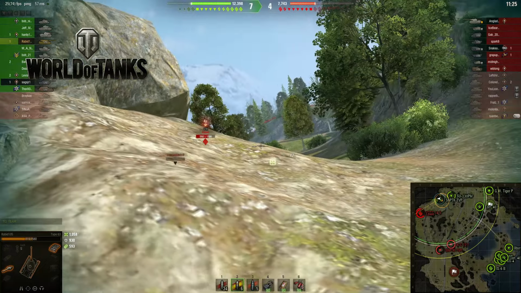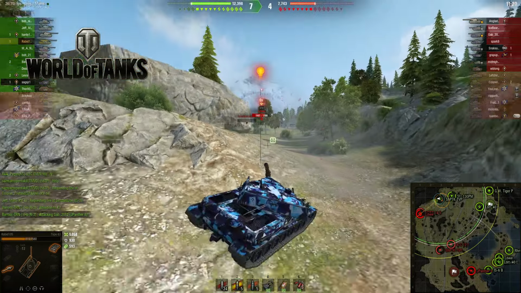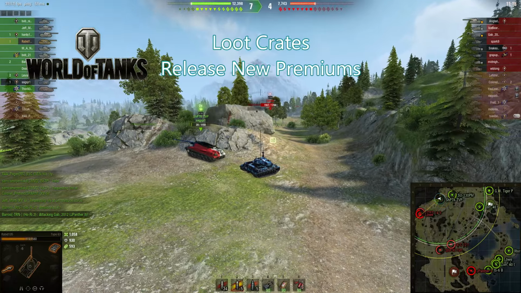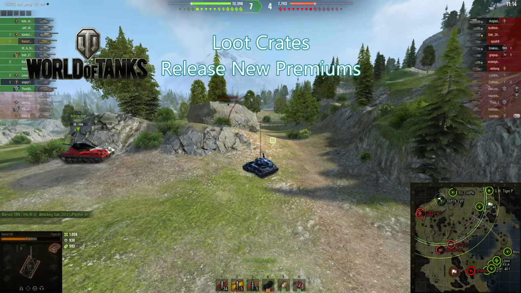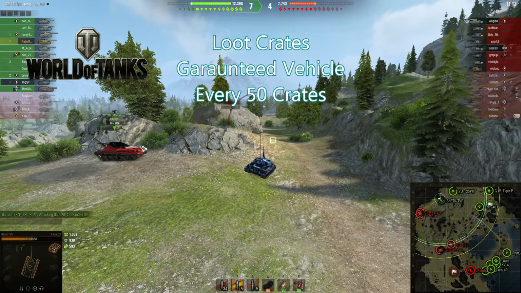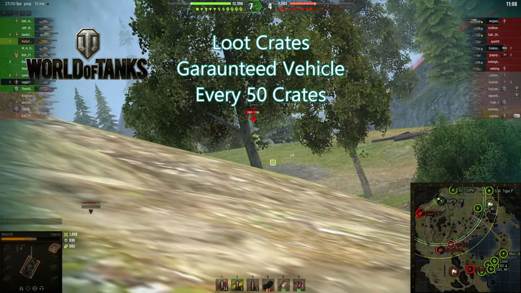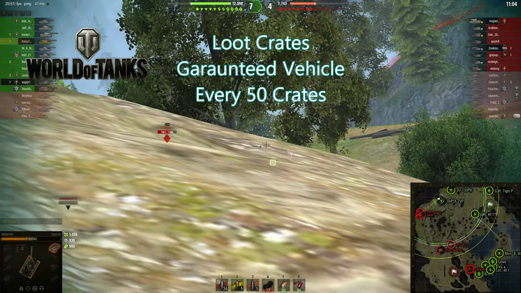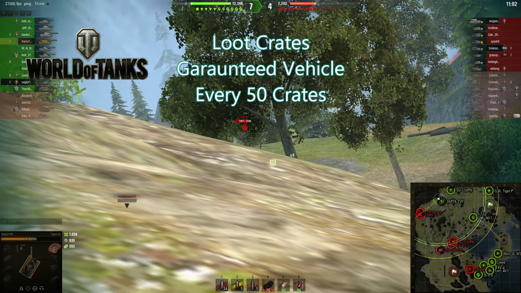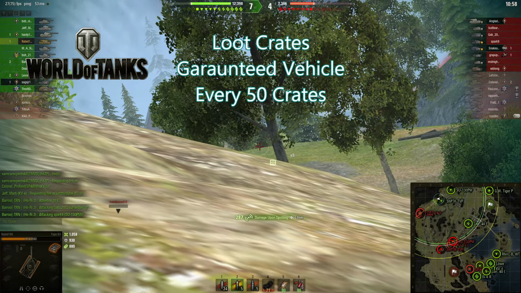Of course, we also have to hit on the loot crates because World of Tanks has started releasing brand new shiny premium vehicles inside of loot crates. Now essentially how this system works is you have a set of loot crates and you are guaranteed to get a top tier premium for every 50 loot crates. However, there's usually a smattering of top tier vehicles, some of which are more desirable than others, in these vehicles that you are guaranteed to get.